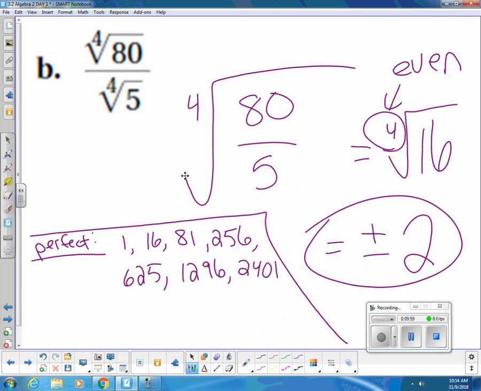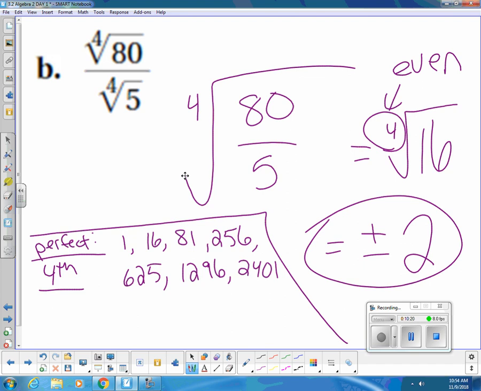That's probably enough. It gets a little confusing when some of these appear on the perfect fourth list and the perfect square list, and maybe some even appear on the perfect cube list. It just depends. Most of these are going to be perfect squares as well because they're perfect fourths, so it's kind of unique. Actually, they are all going to be perfect squares.